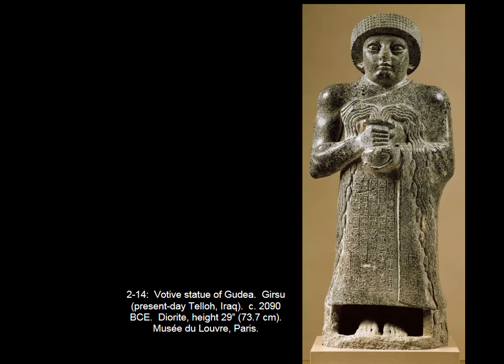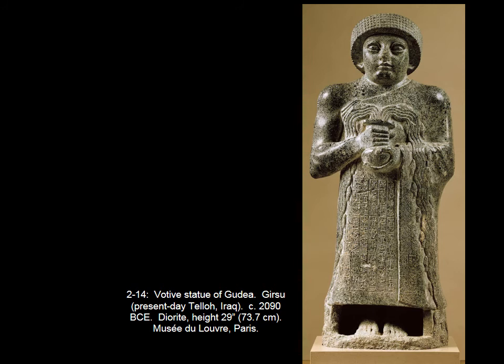Now here's our last Sumerian object, but it's a good one. And this is part of the later Sumerian, Neo-Sumerian times. The story of Judea is a little bit interesting. He was the ensi, or the ruler, of the city of Lagash. Lagash was a city that didn't fall to the Akkadians. So when the Akkadians conquer the Sumerians, Lagash survives. They apparently bribed off whoever they had to keep the city independent. And so they remained independent, but then become part of this Neo-Sumerian state.